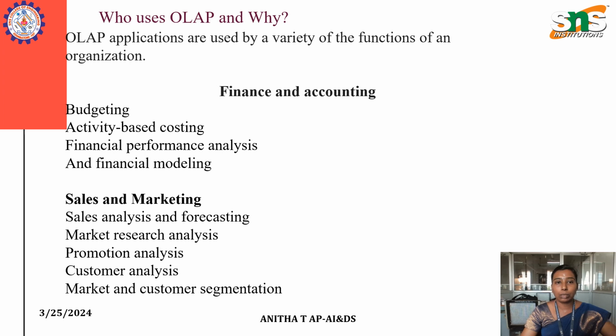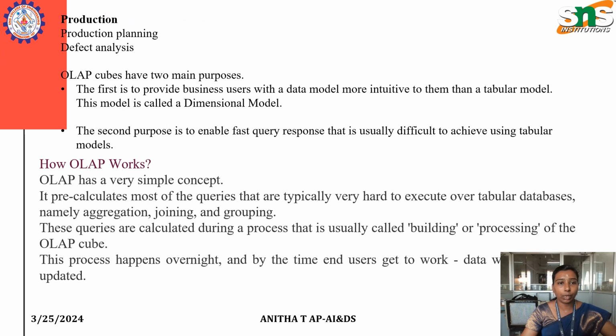Then, who all use OLAP and why are they using it? OLAP applications are used by a variety of functions of your organization. In finance and accounting, they are used for budgeting, activity-based costing, financial performance analysis, and financial models. Next, coming to sales and marketing, they are used for sales analysis and forecasting, marketing research analysis, promotion analysis, customer analysis, and market and customer segmentations. Next, production planning and defect analysis.